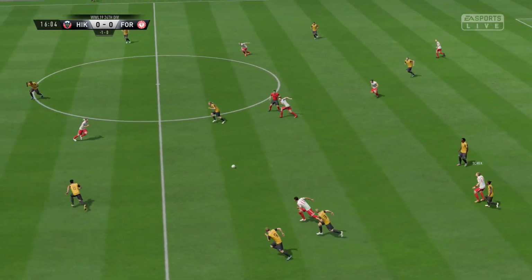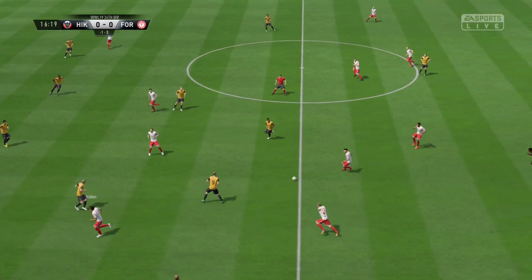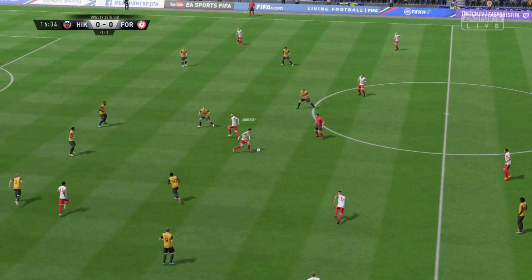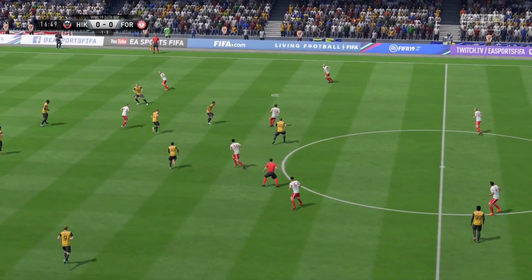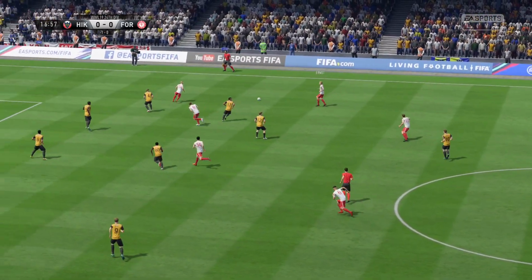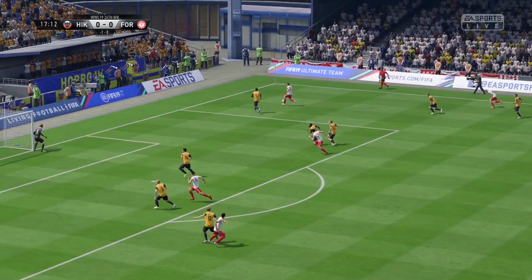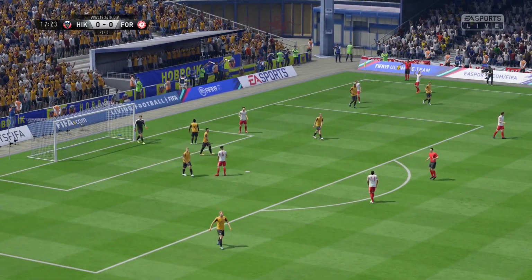Good work, really, to read the intention of the pass. Anderson. And it is a goal kick.